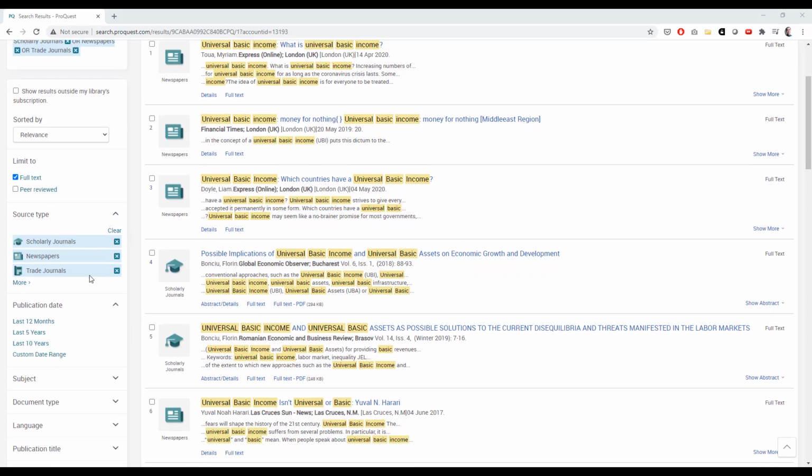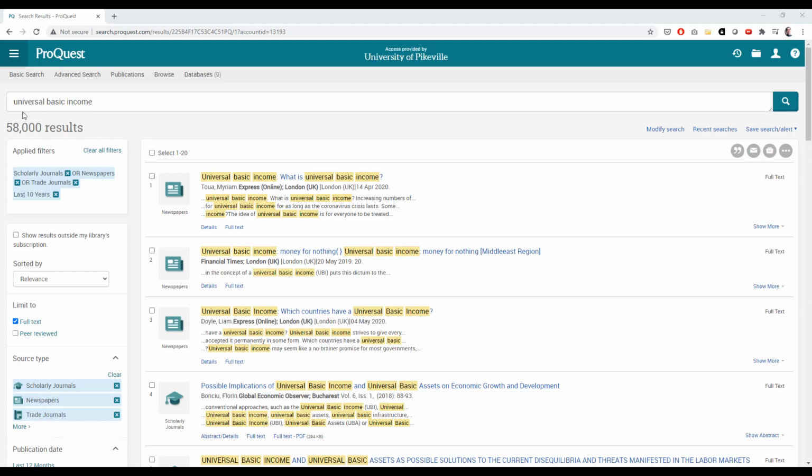The next limiter is publication date. This lets us choose a certain date range that we want our results to fall within. Some professors may say that they want you to only use resources that were published in the last 5 or 10 years to make sure that you're using the most up-to-date information. In that case, you can click on whichever option they ask for. You can also choose a custom date range if you would like to do that. For our sample search, I'll narrow it down to resources that have been published within the last 10 years by clicking that option, and it will automatically update. Awesome. It looks like we got rid of a whole bunch of other kind of garbage results there.